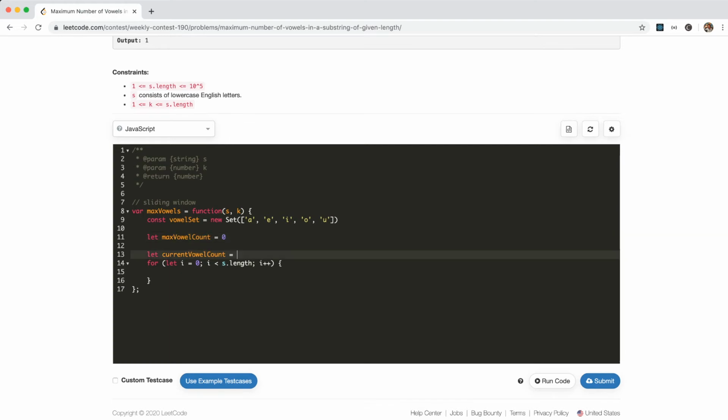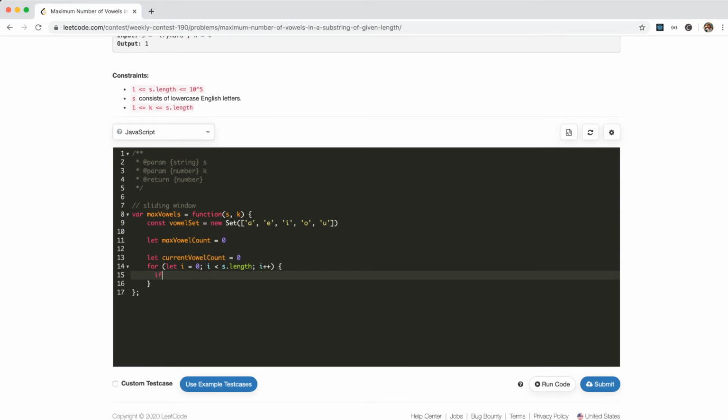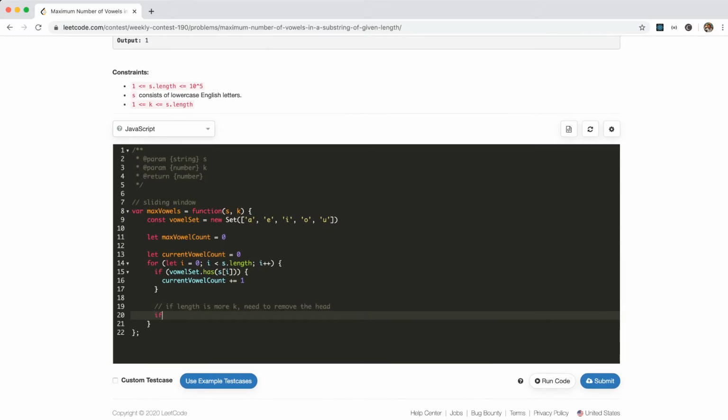Okay, this is right. Count is 0. So we check it out. If s[i] is in the vowel set, then it's a vowel, right? We plus it, plus the count. And if length is more than k, we need to remove the head.